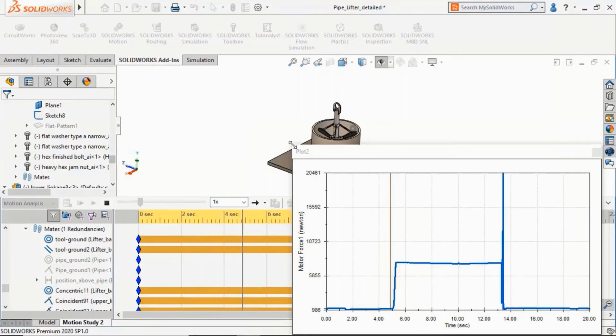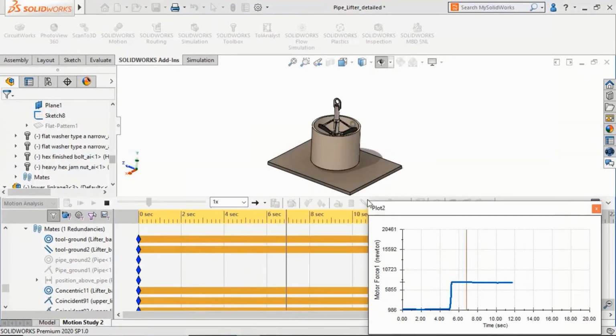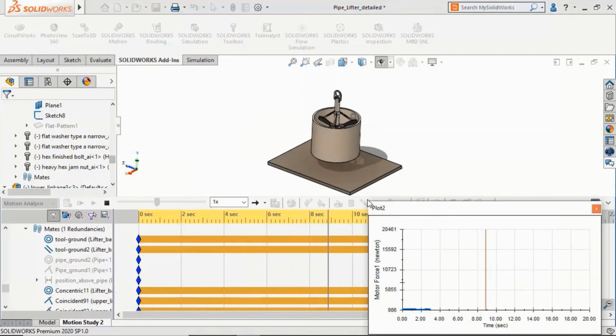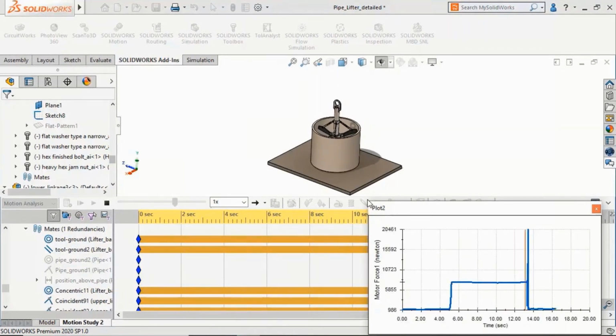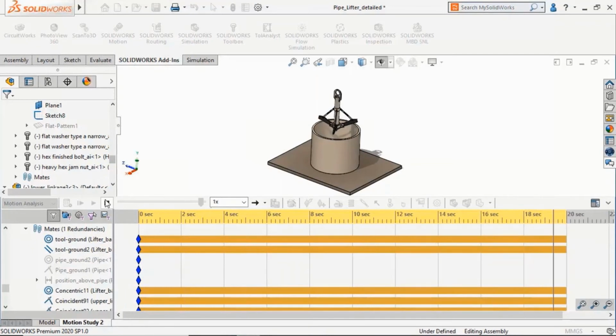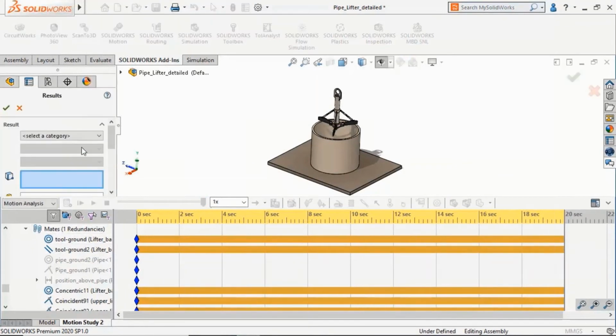It's going to increase while lifting, and then it will suddenly increase due to the shock in the motion. Then it will go down again with lowering the pipe. So now I can calculate the motor force.